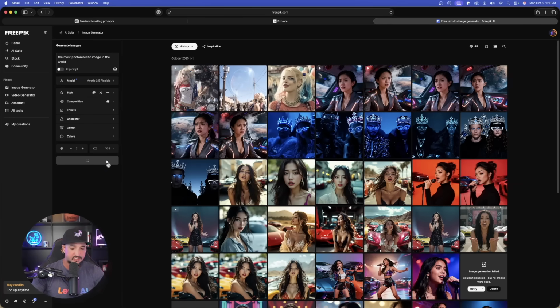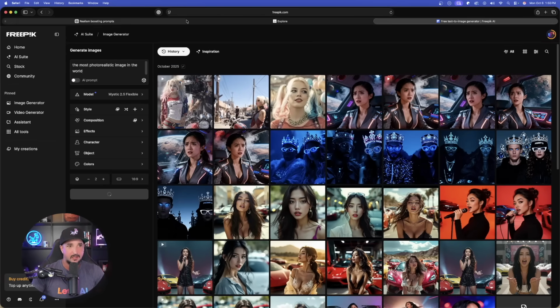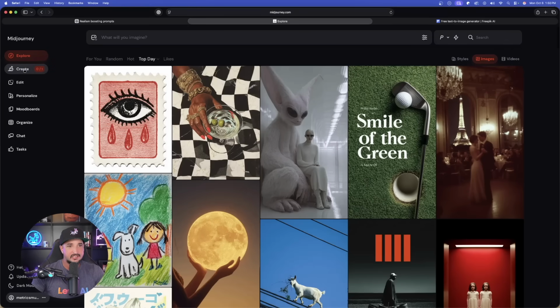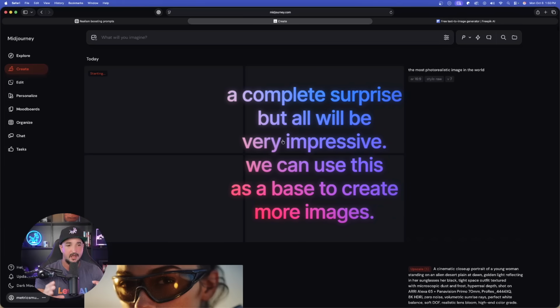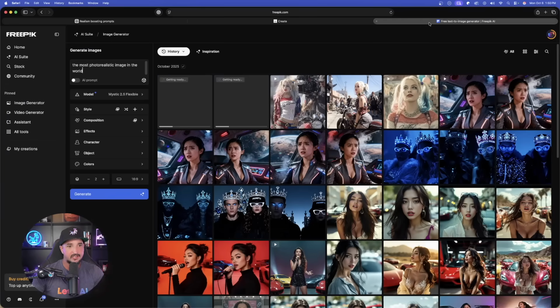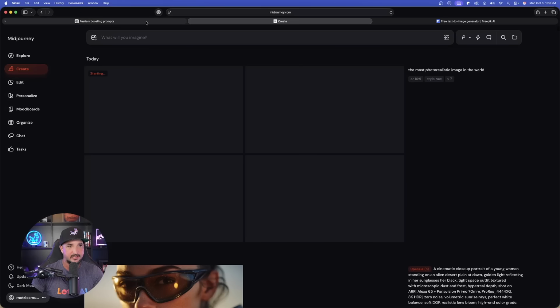Now, one of the things when we use this method, obviously we have no idea what sort of subjects we're going to be getting. That's the beauty in this, because you're going to get a complete surprise. But here's how we take things to the next level. Now, while these are thinking, we'll come back in a second and see what these got.